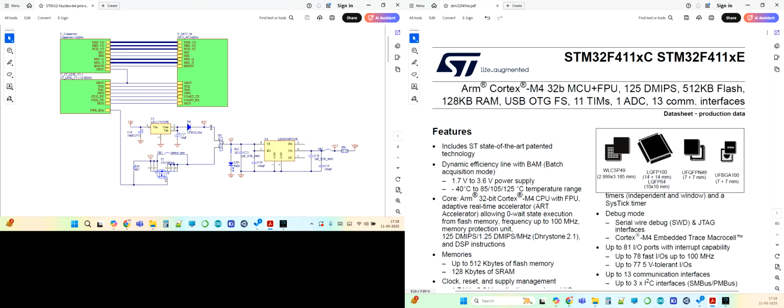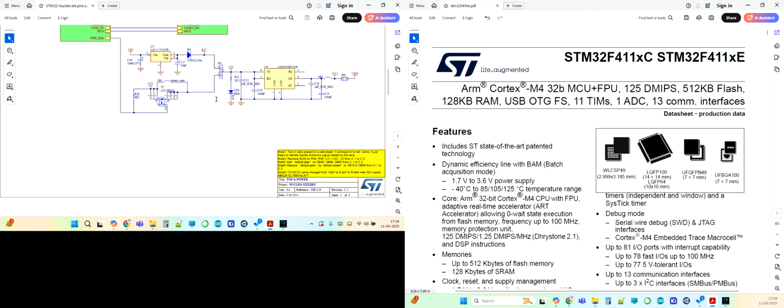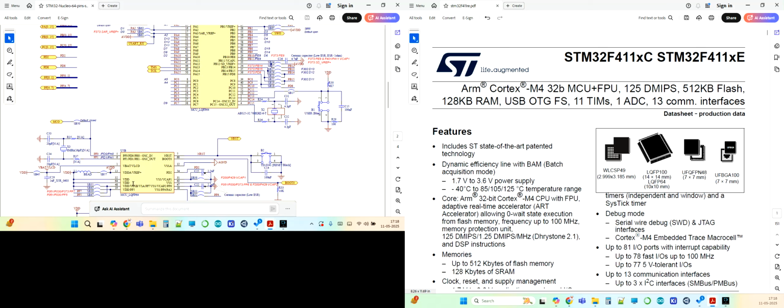Okay, and then this 5 volts, whether you can give from the USB or you can give from the Morpho connector. On our board we are giving from USB, so as we mentioned JP5 is shorted, and this is where you get the VDD. Okay, now if you go to the microcontroller, the STM32 F411 microcontroller, you can see the VDD pins. VDD pins are the pins to which we connect the power supply.